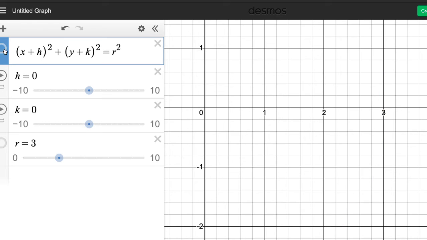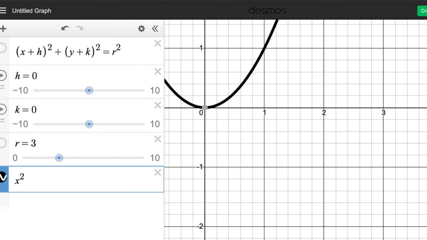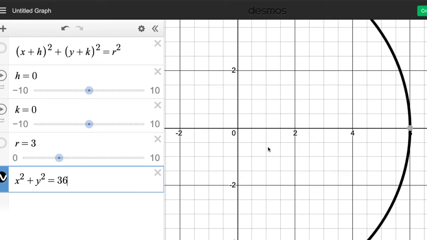All right. So if I come back here, I'm going to hide this and I'm going to type in an equation. I'm going to say x squared, which is really x minus 0 squared, plus y squared is equal to 36. How big is the radius in this case? Well, I have the center as 0 and I count out 2, 4, 6. Wait, the radius is 6? How did I get 6? I took the square root of 36.